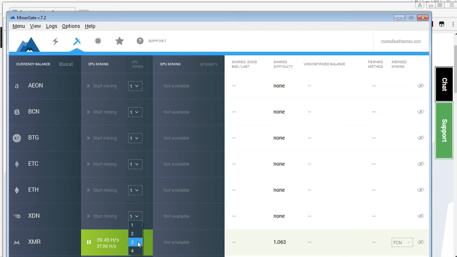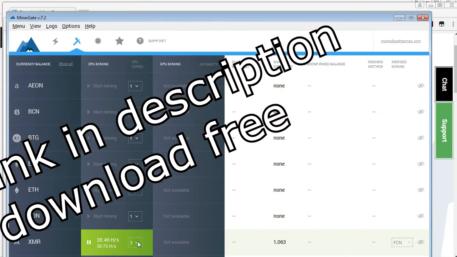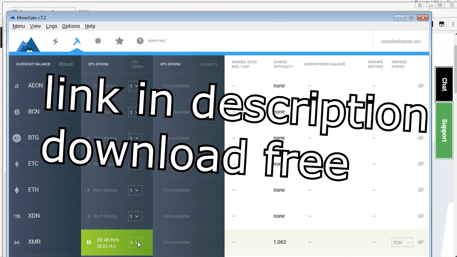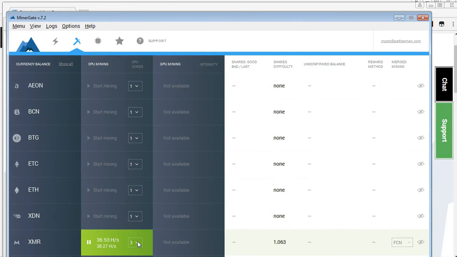You can change the number of cores you have dedicated to mining. You probably don't want to run on all of your cores because you're just going to be running your machine at full capacity. It's going to generate some heat, and it could potentially decrease the life of your machine, and it may slow down your machine while you're working on it. So if you've got it just idle, sitting around in a cold environment, yeah, go ahead and bump it up to 4 all the time, or however many cores you have.